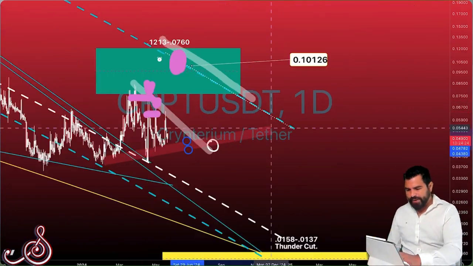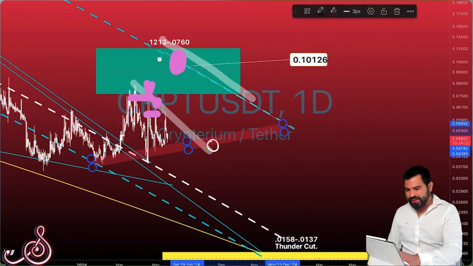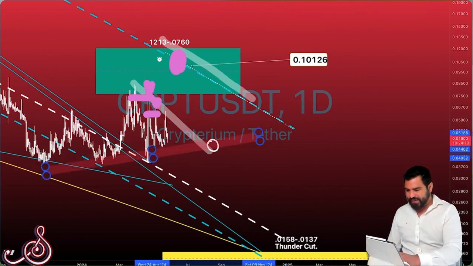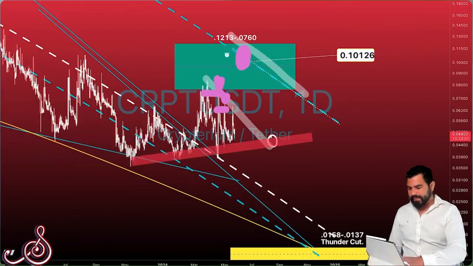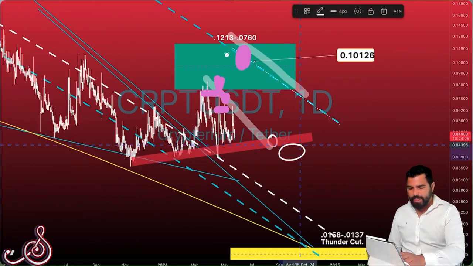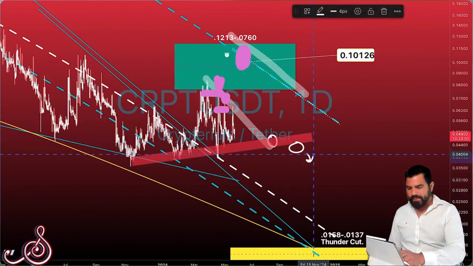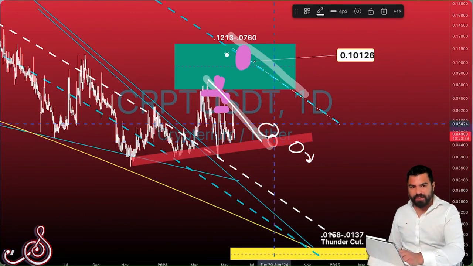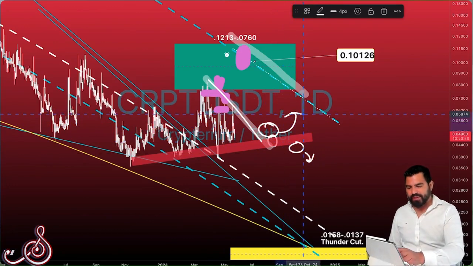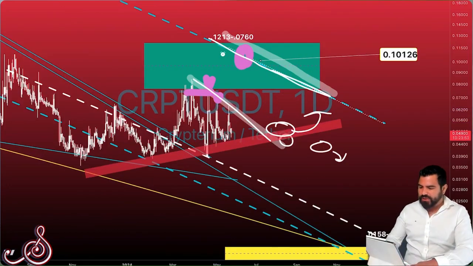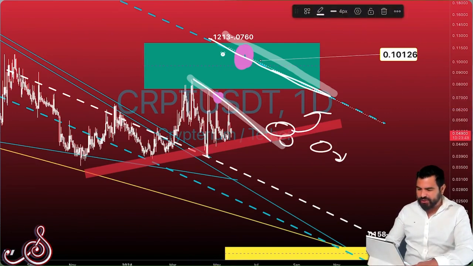Yeah. So I don't like rotated rectangles. When you move one side, you can't move the other. Or you move the other. Get me below there, and we'll talk about weaknesses. At the moment, I want to be above here, and then we'll be going up to our resistance. All right, any other questions for this crypto? And we'll move on to the next crypto now.